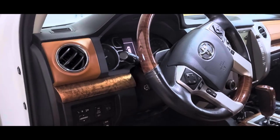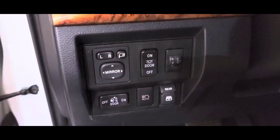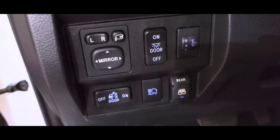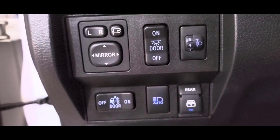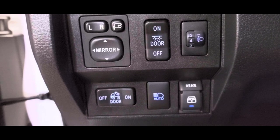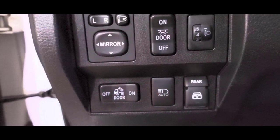Hello everyone. The first time I drove my Tundra at night, I immediately noticed that the side mirror switch has backlights to illuminate the buttons. So my first impression was that the switch was not working as expected, but I found later that this is the only switch without backlight. I still don't get it. I don't know why Toyota didn't care about that in terms of usability, look and feel, standardization, and many other stuff, but we have to deal with it anyways.